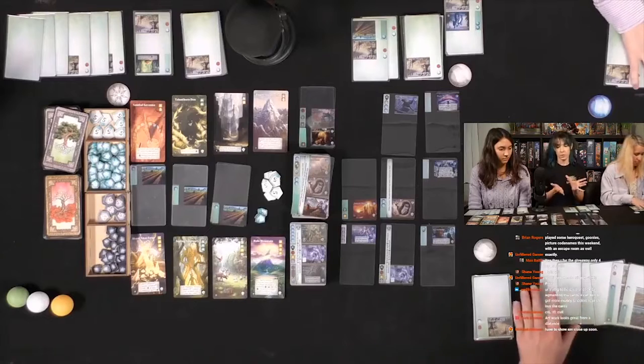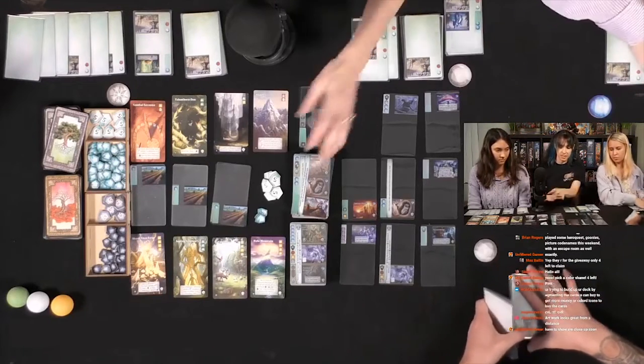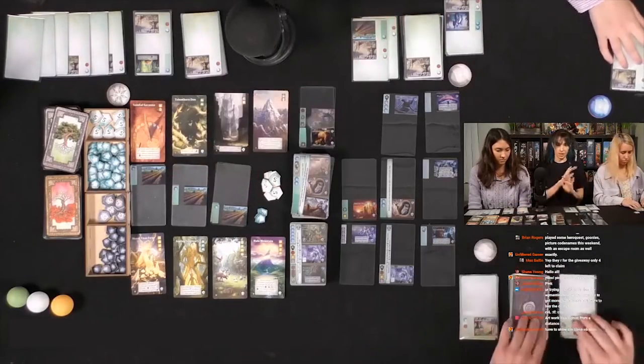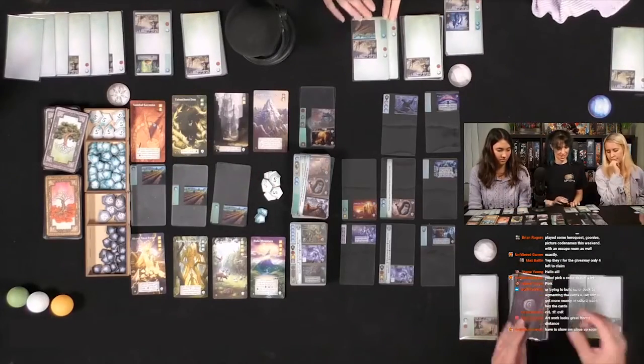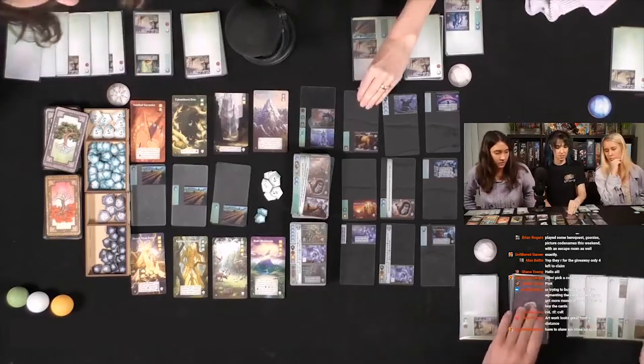Okay. I don't think we'll run out this time, but it does happen when you play 5 or 6 players, especially once the fertile soils are gone, they are gone. Oh no. Okay. Now this one comes out and it's Emily's turn.